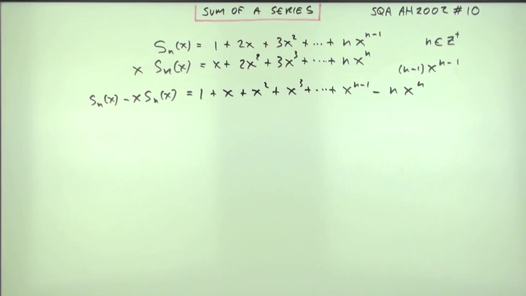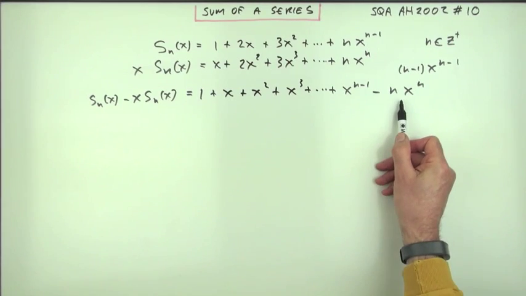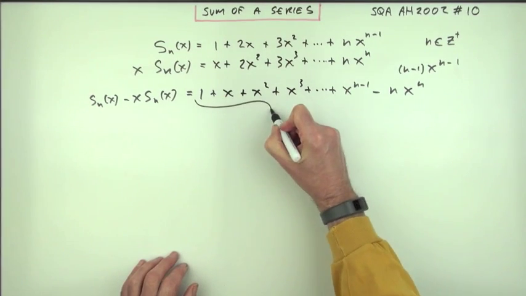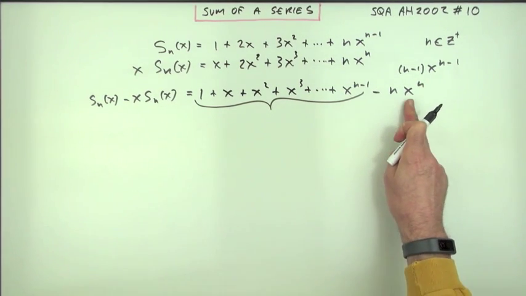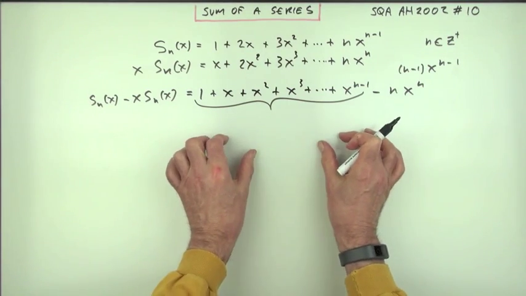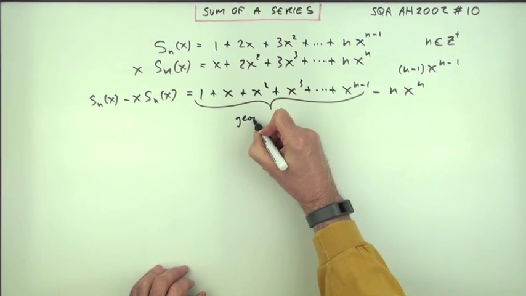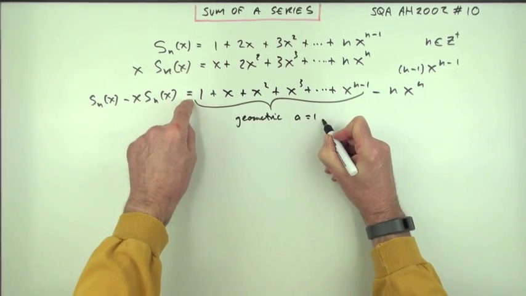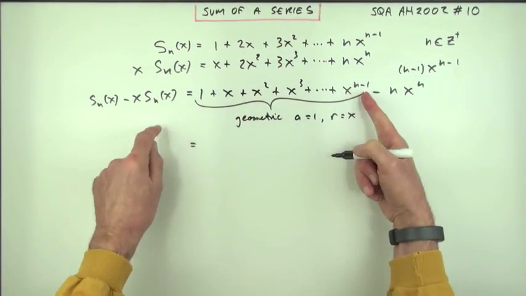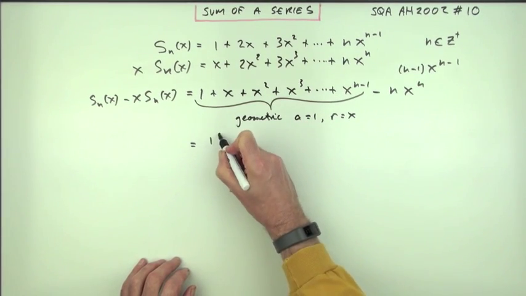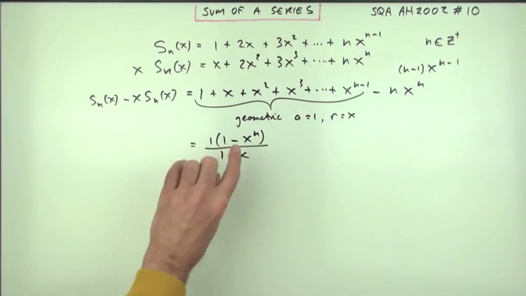That would be the expression. Now that looks much nicer if it wasn't for this little rogue at the end, but that doesn't stop you from using this pattern which you recognize here quite easily as a simple geometric series. You can find a formula for this that doesn't include that. This just means you'll have two separate parts in your final result. You recognize that as a geometric series with first term 1 and common ratio x, which means that quite simply the sum of all of those terms, and there will be n terms there, would be the first term which is 1 times 1 minus common ratio x to the power n all over 1 minus x or the reversal.